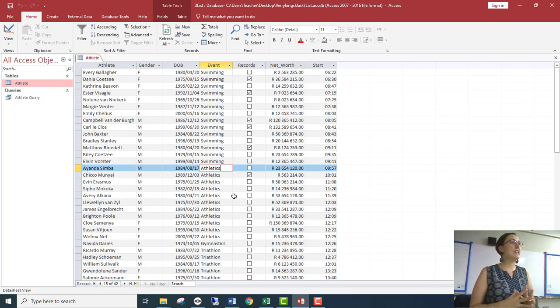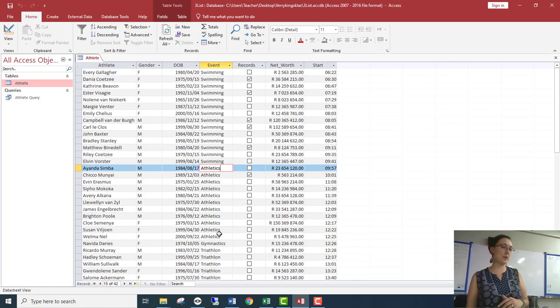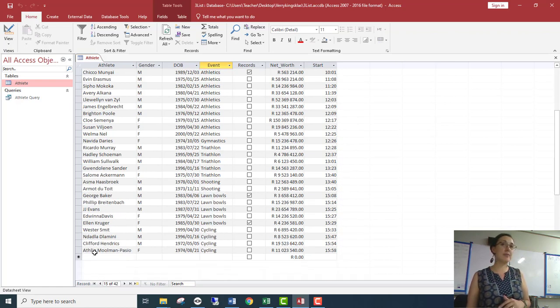What we want to do is, I want to find out which event is the most popular. If you look at this data, I want to find out which event is the most popular. And imagine I have like 2,000 records. That would be very difficult. I wouldn't be able to count that, okay? Especially if there are lots of different events. So the fastest way to do that is with a thing they call a grouped query.